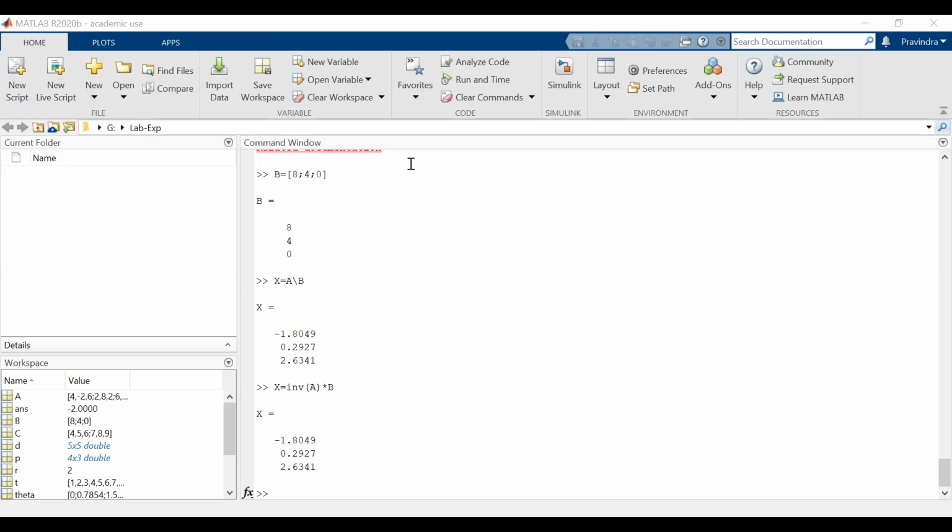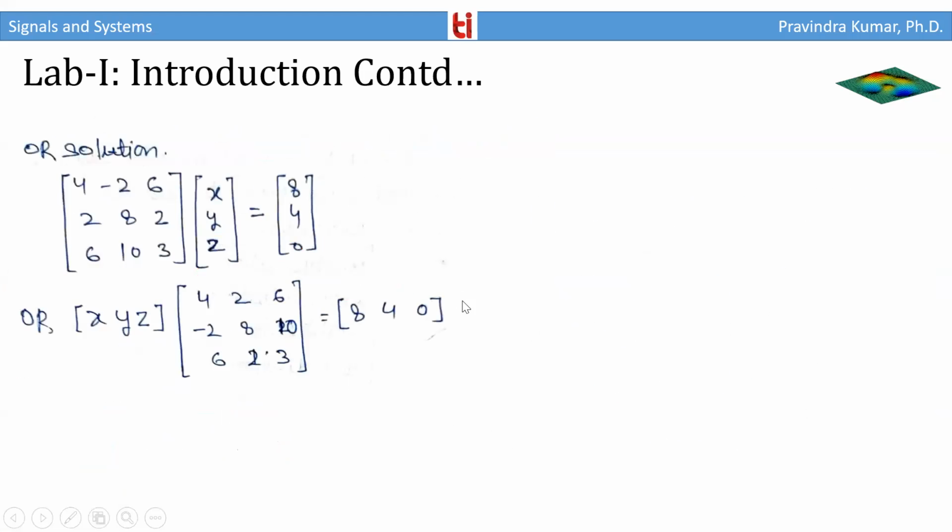Okay, so we can write in this way. Or you can have the solution in another way. You know, this is the equation, Ax equal to B. You can write this equation in row form, x y z and A, in this form.